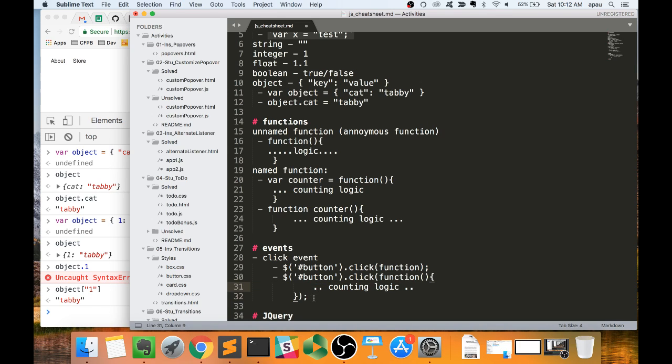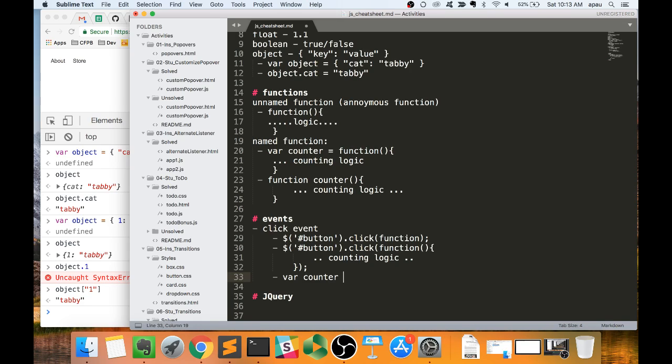Let's say there's counting logic that you want to reuse in multiple clicks. That's when you would use a named function. So my example of that would be, let's say var counter equals function, open close parentheses, counting logic.